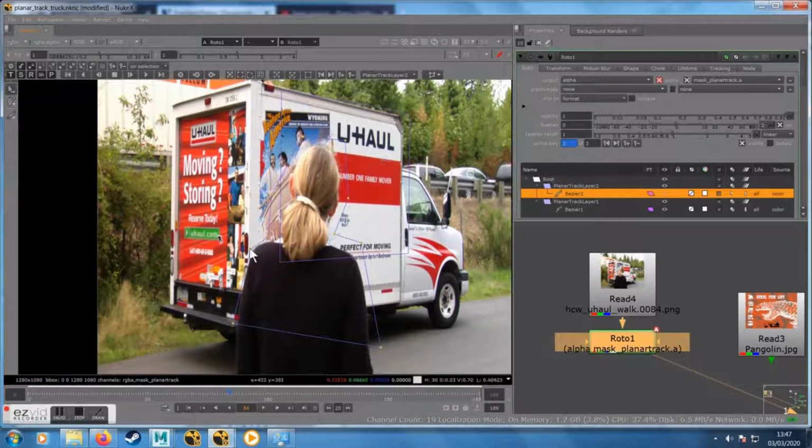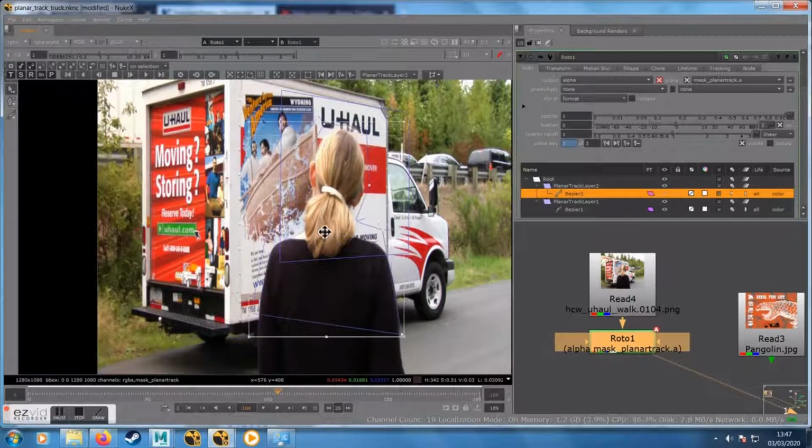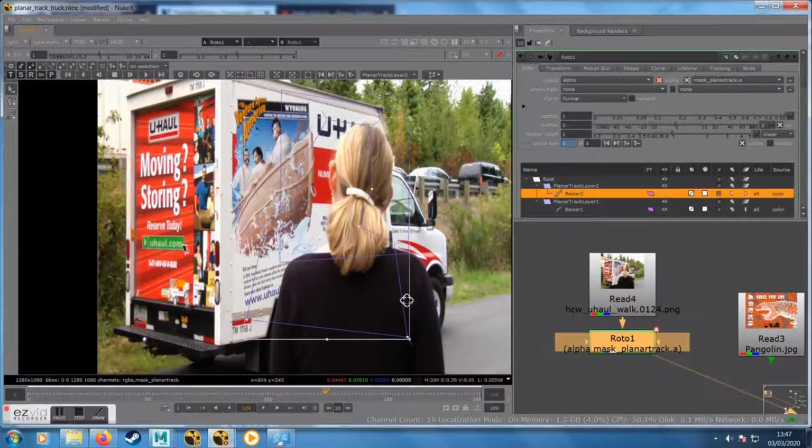We're just jumping 20 at a time, tweaking the points, the Bezier curve as we go round, just to keep it outside of her outline. This will tell the shape and the trackers to ignore anything inside this garbage mat, and that way it will keep the integrity of the shape even when it disappears behind her.